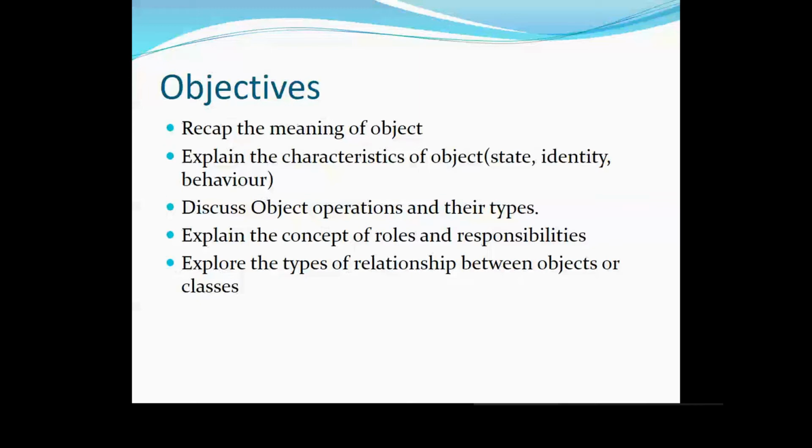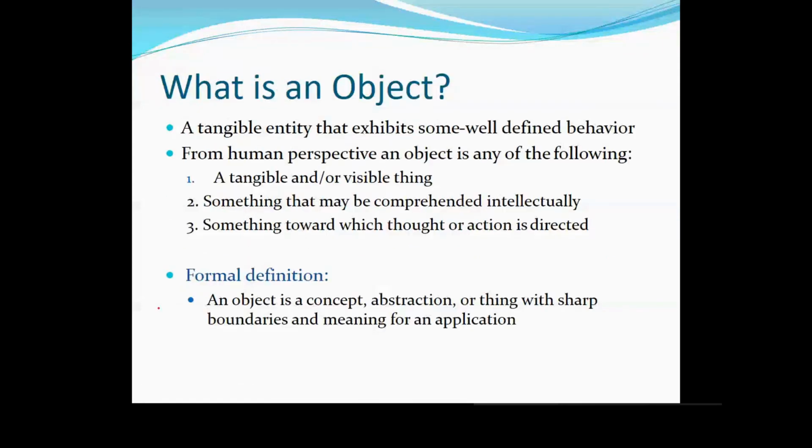Again, we talk about the object. What is the object? We said that everything around you is an object. And we say that an object is something physical that you can actually look at, you can feel it, you can touch it, and something like that. So it has behavior and it has some properties. For example, a table has some properties such as the color, the number of legs, the shape, and some of the operations are what? Moving upward or forward or something like that.